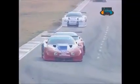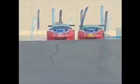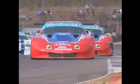Yucko Correa sits in second place on championship points, quite a chunk off the race leader and championship leader, Brandon Orby. He would need this win, and he would need to keep his brother behind him as well to try and take as many points away from Brandon. Come down now, you can just see the front car revving a little bit higher than the second car. I think that might be the gearbox problem that he's been experiencing all weekend. Maybe he's just missing 1 gear.